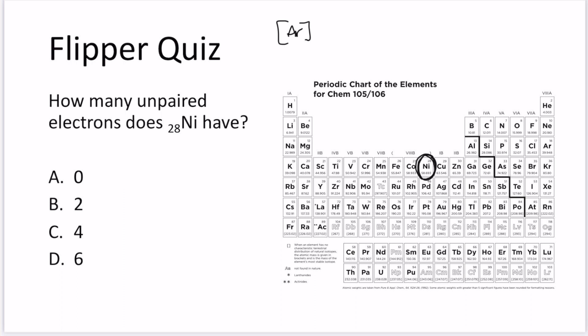So we've got [Ar] 4s2 3d8 to get to our nickel. And if I look at this electron configuration, I also believe these 4s2 are going to be paired, so that's not going to make a difference, but my d8 electrons I'm going to have to think about. So I know that I'm going to have 5 degenerate d orbitals that are all in the 3d sub-level, and if I have 8 electrons, following Hund's rule, when I fill them in, I have to fill them in one at a time, or singly, until all of the orbitals have one electron, and then I'm allowed to pair.